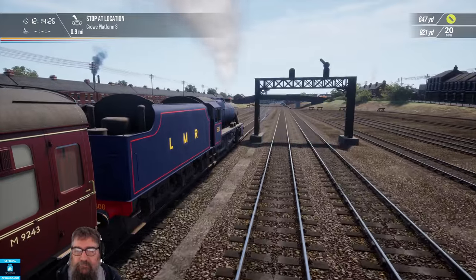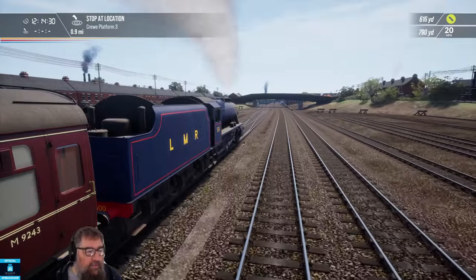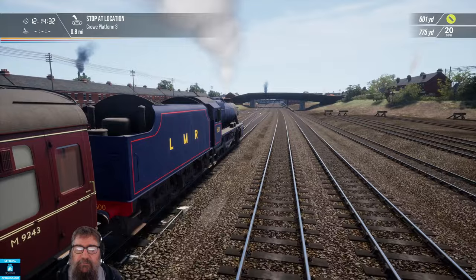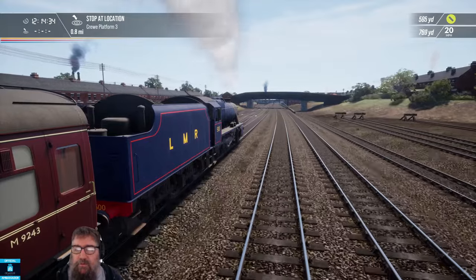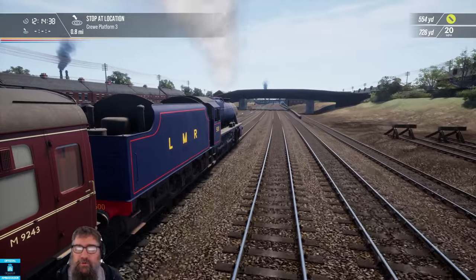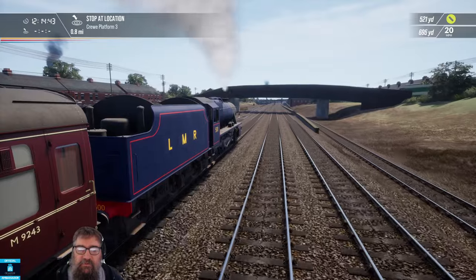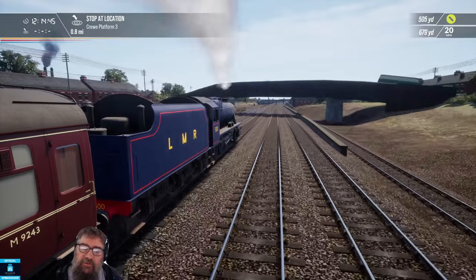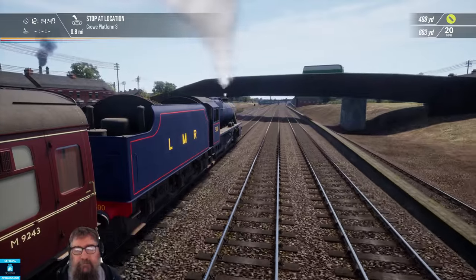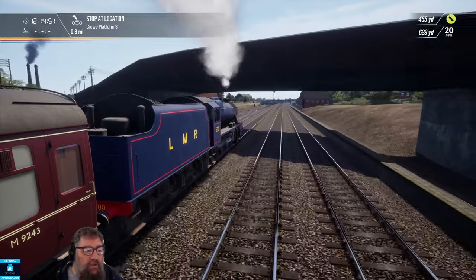Almost there. My chat's gone very quiet, but I can see there's a few people still around. That does actually speak volumes for this end of the route, I suppose, because it's not that interesting to play, which means it's not that interesting to stream, which means it's not that interesting to look at either. That could be some good feedback, I guess.